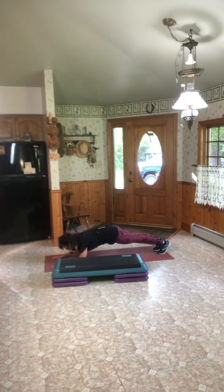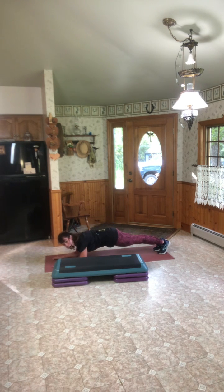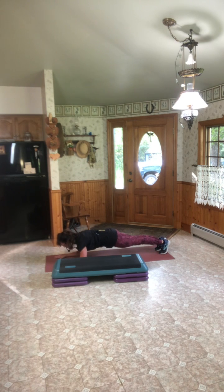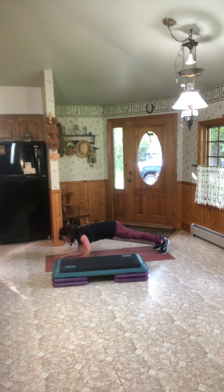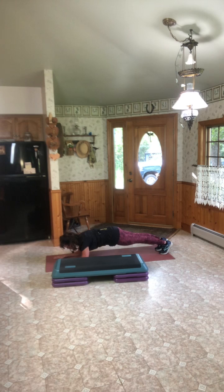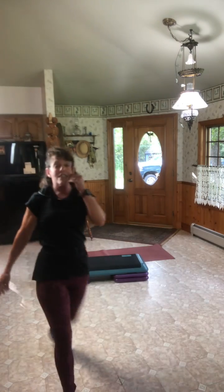So again, I'm going to get my butt down. I'm going to anchor my legs. I'm going to anchor my abs. Shoulder packed well. I'm going to come up into my push-up position now. I'm going back down. So I'm not going to hold that high position very long. I want more transitions. And I'm going to alternate sides. So I'm going to go down my left, hold, come up on my left, hold briefly. Then I'm going to go down on my right, hold. Then I'm going to come up on my right. You guys keep going. Good, so buttocks are down. Shoulder girdles packed, guys.